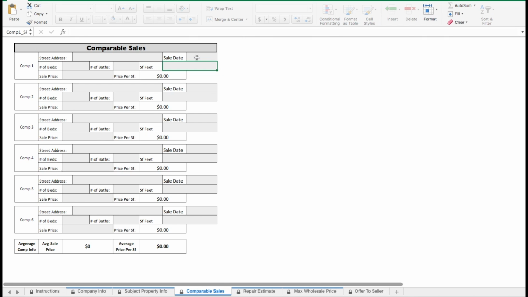Actually, I am going to need the square footage because that's going to calculate as well. So for the sake of time, this is all 1,500 square foot homes. Then I'm going to change the sale price on each one of these to be different. On this one, we're going to say that this house in great condition would be 175. Let's say this house here sold for 168. And as you can see at the bottom of the page, it's dropping in our average sale price and our average per square foot.